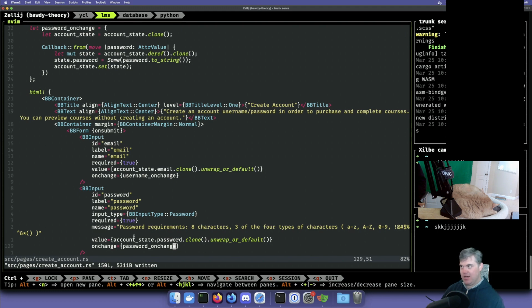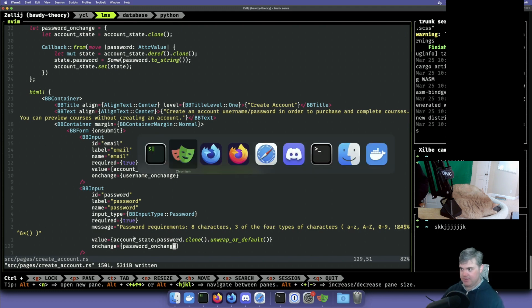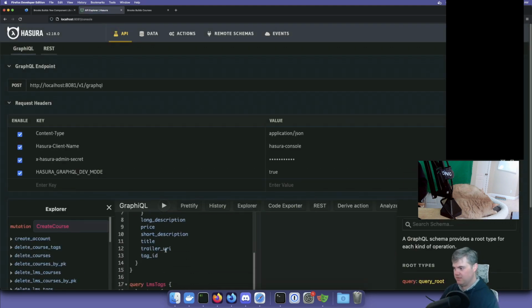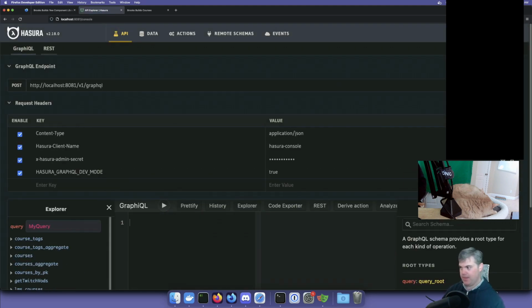Excellent. So, mutation time. I think we already have the ability to do that. So if I do mutation, create tag, I want to insert LMS tags, one object.